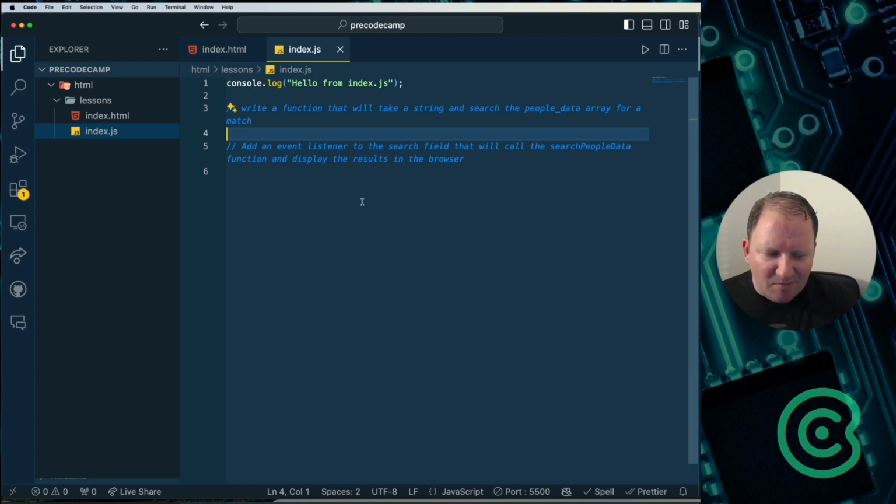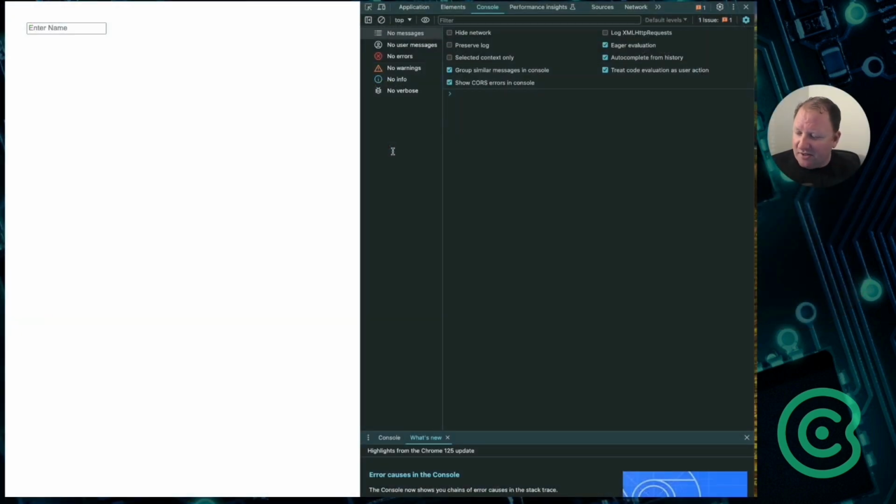So let's go ahead and take a look at that browser and see if we can see this in the console. And if we don't, let's fix it. So in the browser over here, I'm not seeing it over in my DevTools. And if you don't have these DevTools pulled up, all you have to do is right-click the file and go down to Inspect, or you hit the F12 button on your keyboard. And either one opens up this, and then you can come up here and click on the console. So I don't see that hello, and that's because we haven't linked the pages quite yet. So let's take a look at how do we link them.